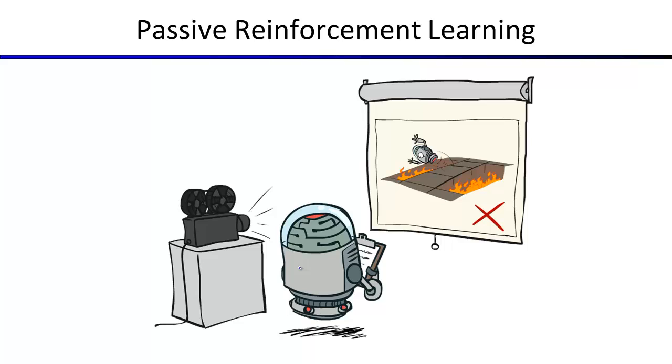In passive reinforcement learning, you don't choose the actions. You're kind of along for the ride. The learner just watches what's happening and has no action selection going on. It watches what's happening, takes notes, and writes down what's working and what's not. So in some sense, you're an observer. You're just evaluating what's going on with your clipboard.